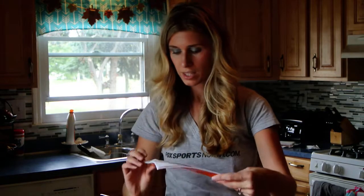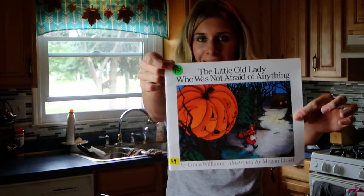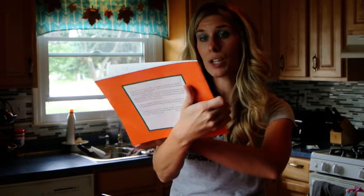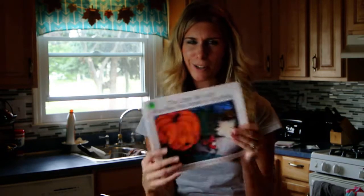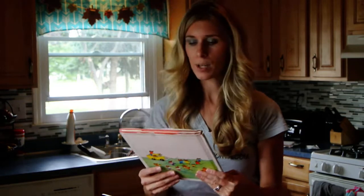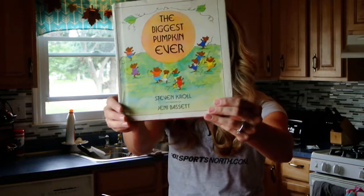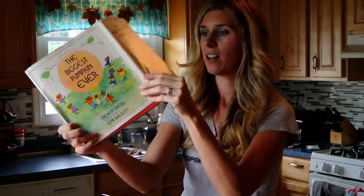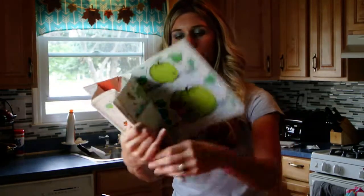I also picked up two books. This one was $0.49 — it's called Little Old Lady Who Was Not a Creative Anything, and I read it this morning at breakfast before I went to work. My daughter's going to really think this is funny. I also got this book called The Biggest Pumpkin Ever for $0.25. The sleeve is in rough shape but the illustrations looked super cute inside.